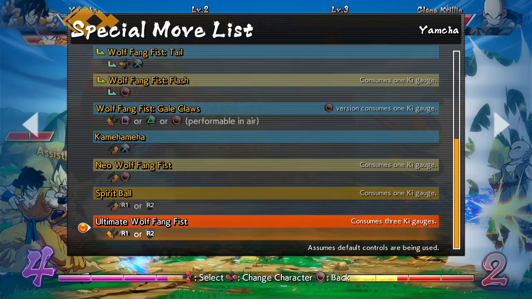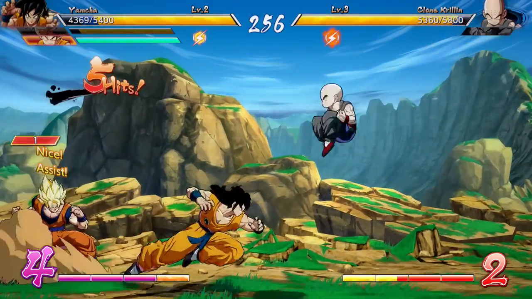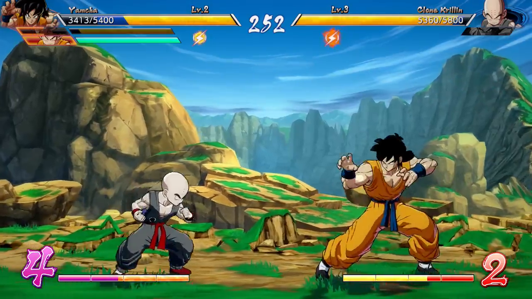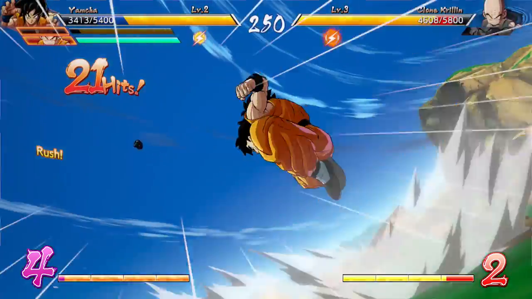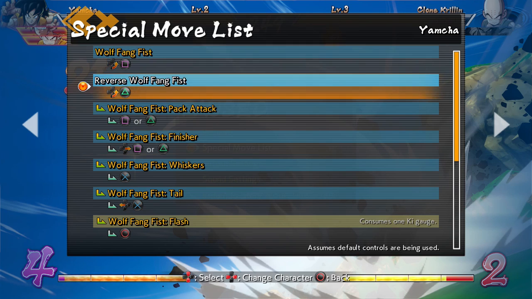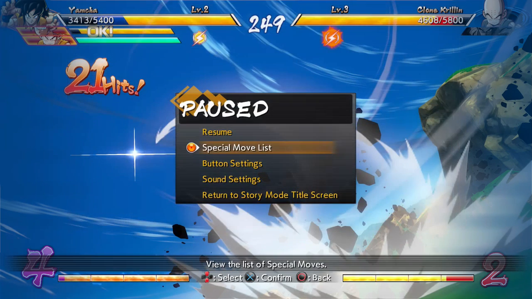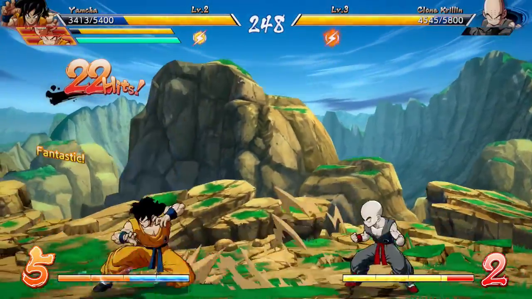Special move list. Ultimate Wolf, oh no, yeah. That said Neo Wolf Fang Fist. I don't know what I did wrong there. No, that didn't work either. Okay, sorry, I'm really trying to figure this out. I'll try one more time. The opposite direction of the enemy, and then R1 or R2. I don't think the difference really matters, Aaron.